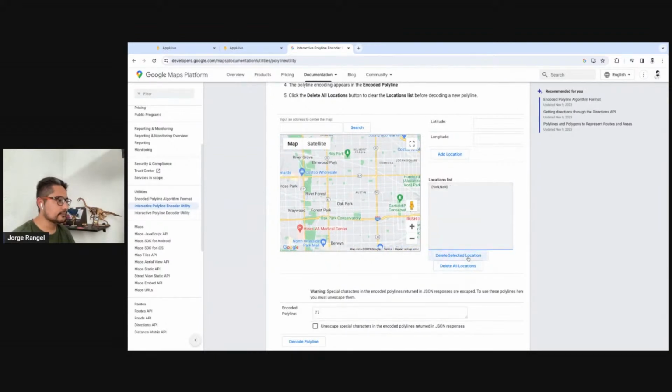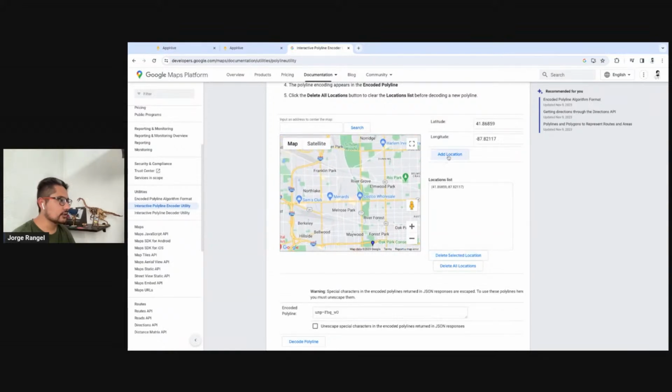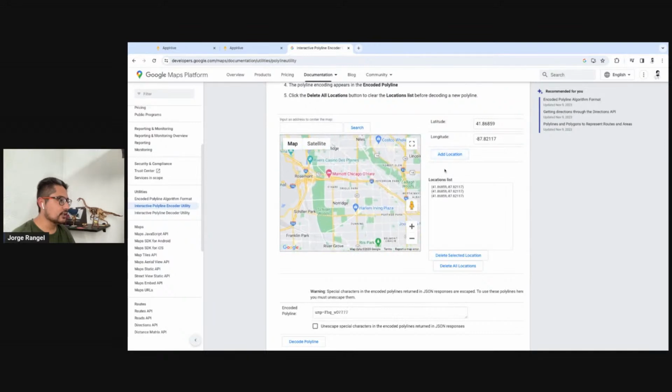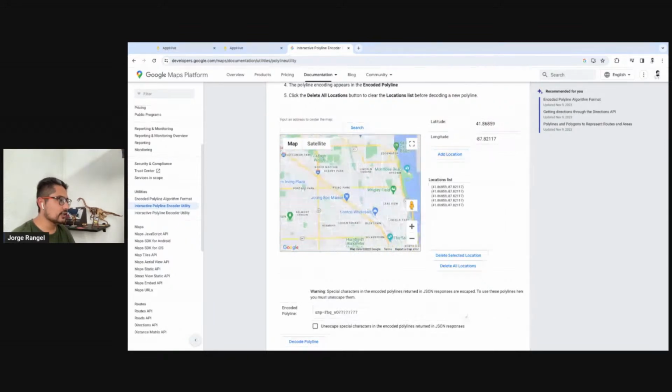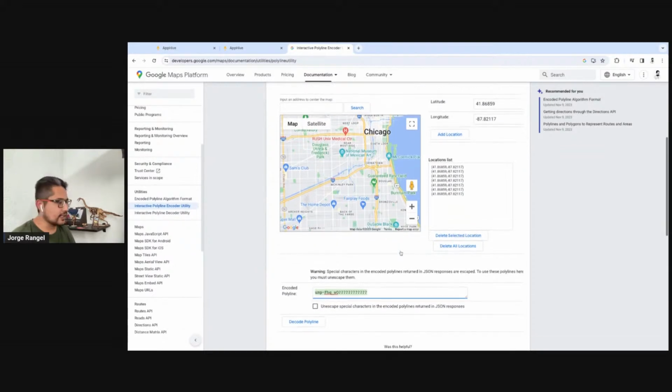Okay, add 1, add 2, add 3, add 4, add 5. There you go. Now, this one that we have right here, it's a polyline. This polyline is represented as a string. The reason Google does that is because this polyline is shorter than giving me the coordinates directly. But the problem is that when we are using the API from Google, we have to transform that line into routes that we can show on the map, right?